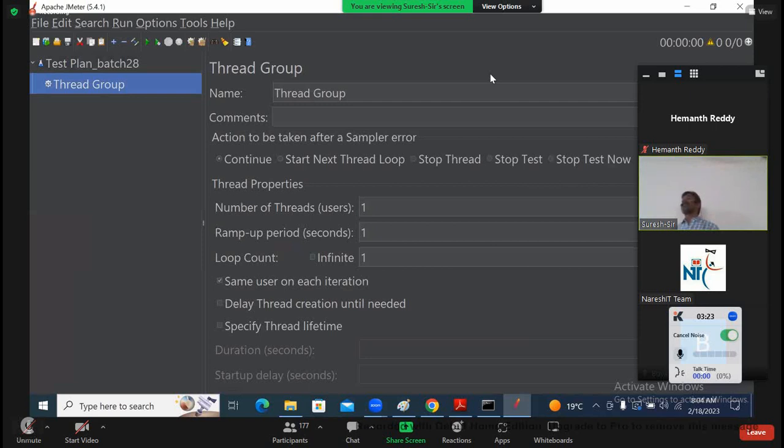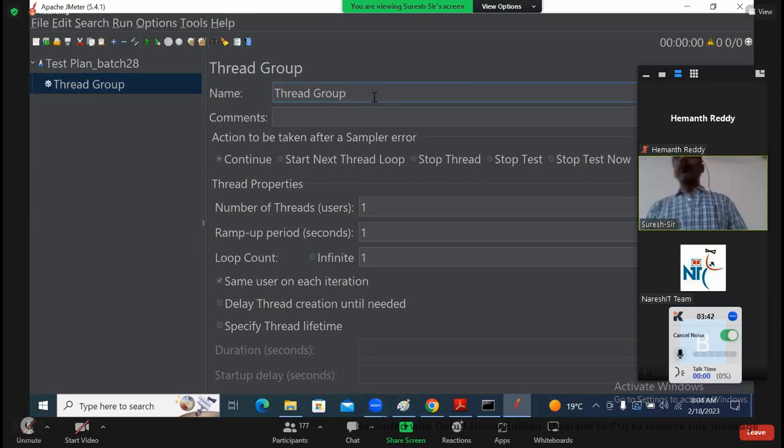Once you have selected the thread group, you need to provide the name of that thread group.